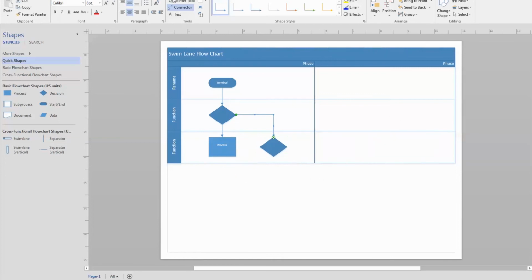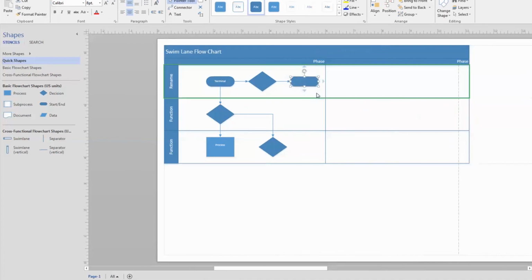Visio has another handy way to create shapes. With your pointer tool selected, hover over a shape. The shape will show little arrows coming from its sides. If you click on an arrow, you will have the option to create one of the 4 most common shapes. It creates the shape and connects to it automatically.